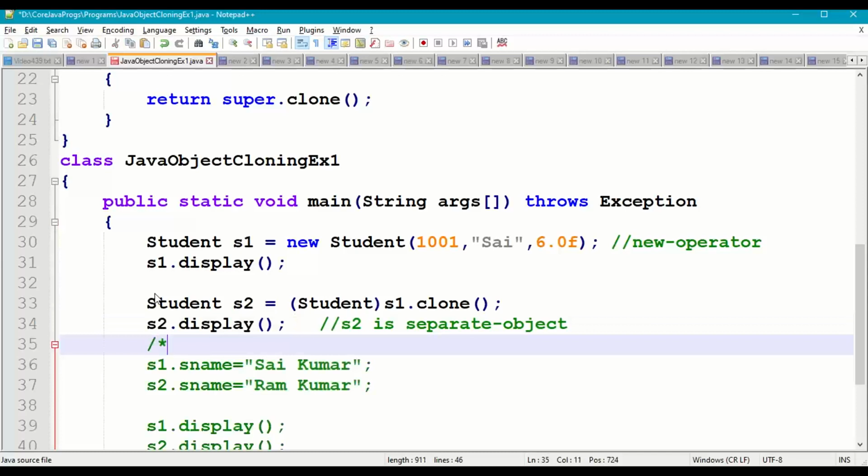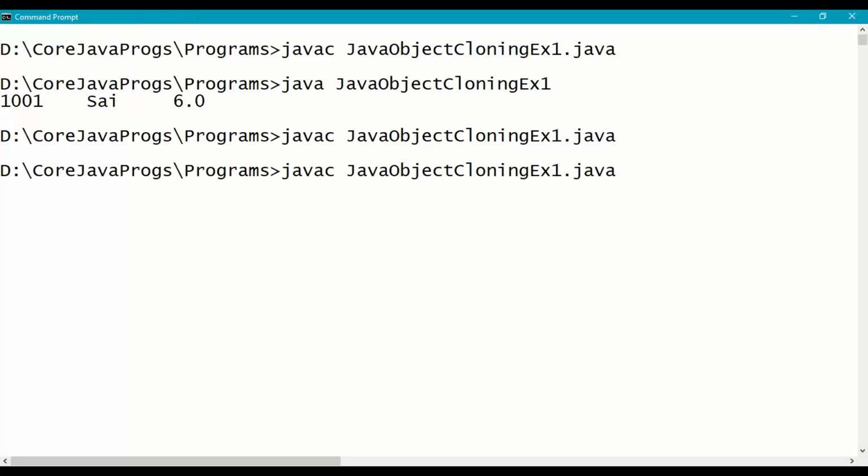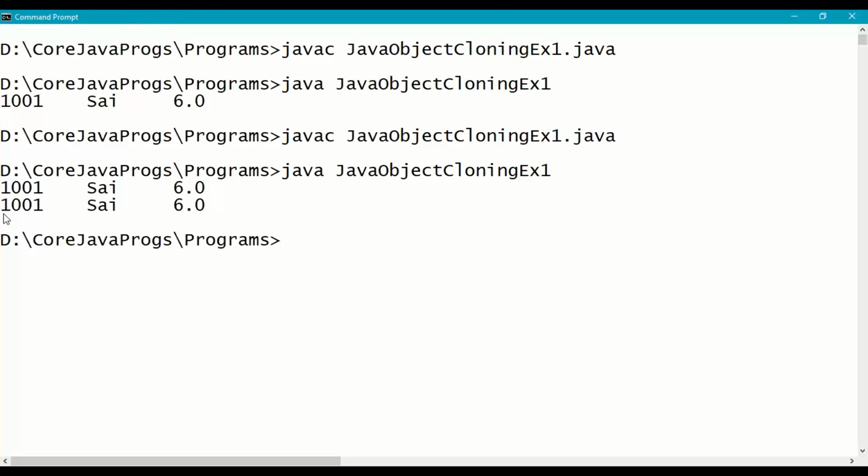So let us execute till here. So come to the command prompt, recompile the program, no error on successful compilation, and then run it. So this is the s2 object which contains the same data, 1001, Sai, 6.0, roll number, name, height.